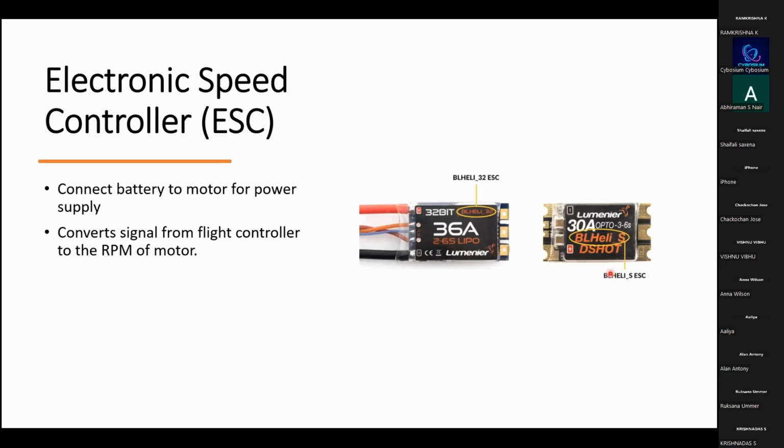There are also signals coming out of the flight controller. Suppose there is a path which a UAV has to follow. The flight controller will decide how much to turn, like a 2-degree turn in the pitch direction or roll direction. It will give the command accordingly, but the ESC will convert these signals to RPM, because the motor only accepts RPM commands. A motor can only turn at, say, 1000 per minute. So the ESC takes the command from the flight controller and converts these signals into RPM, and therefore the motor can run, the props can run, and the quadcopter can take off.